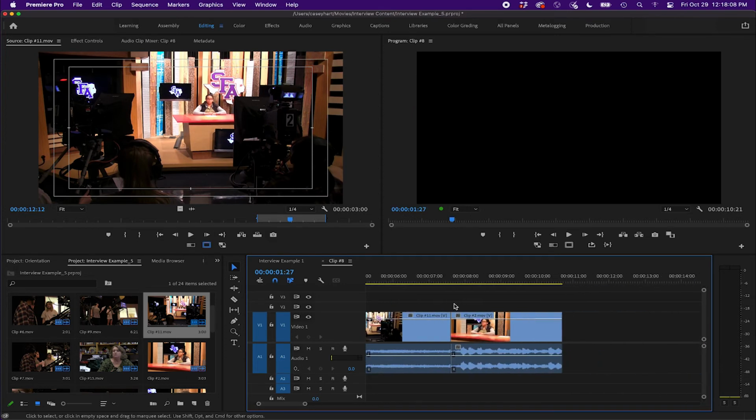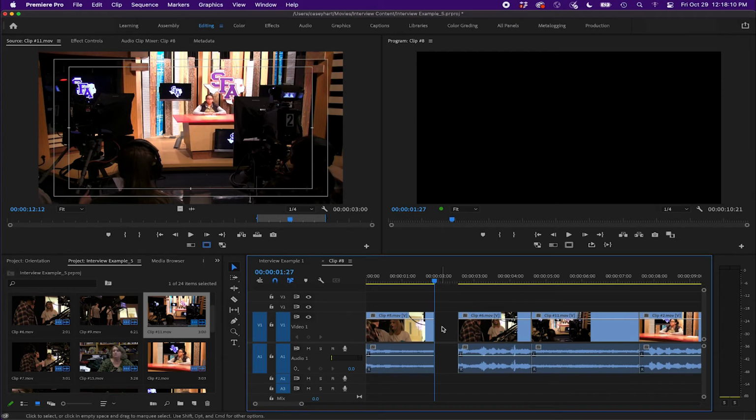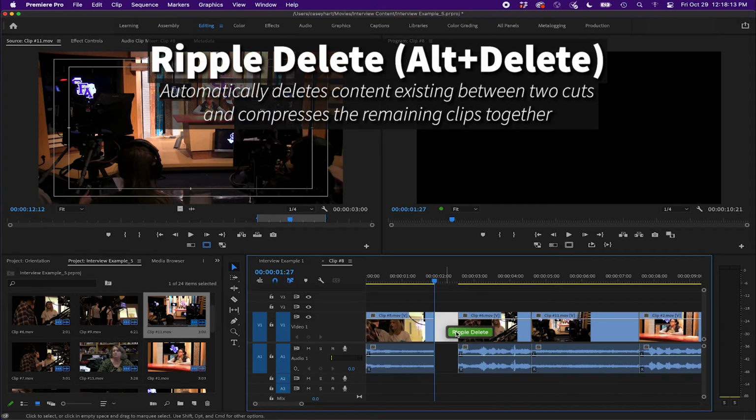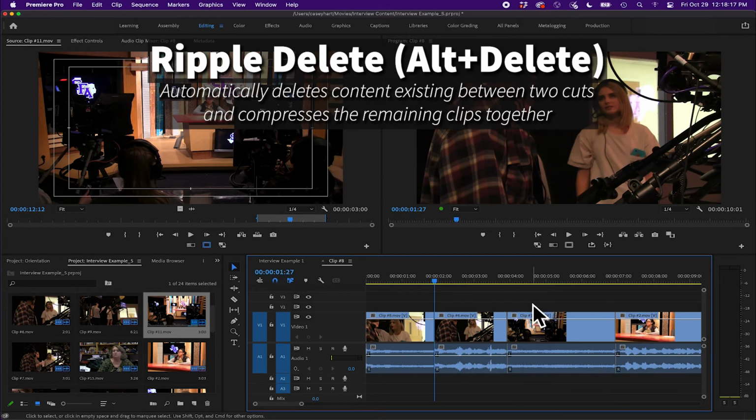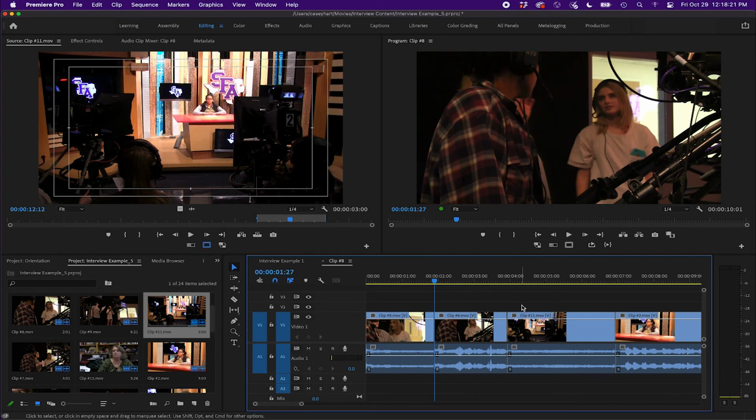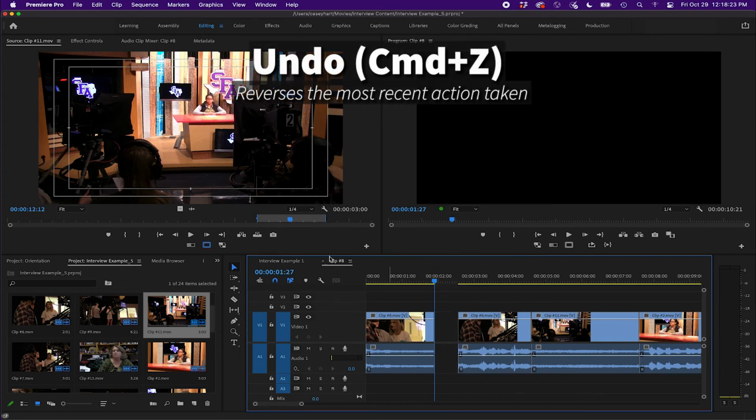How do I bring everything back together though? An easy way of doing this would be to control click and then ripple delete. That would bring everything together. I'm going to Command Z to undo. I also have the opportunity to use my track select forward.